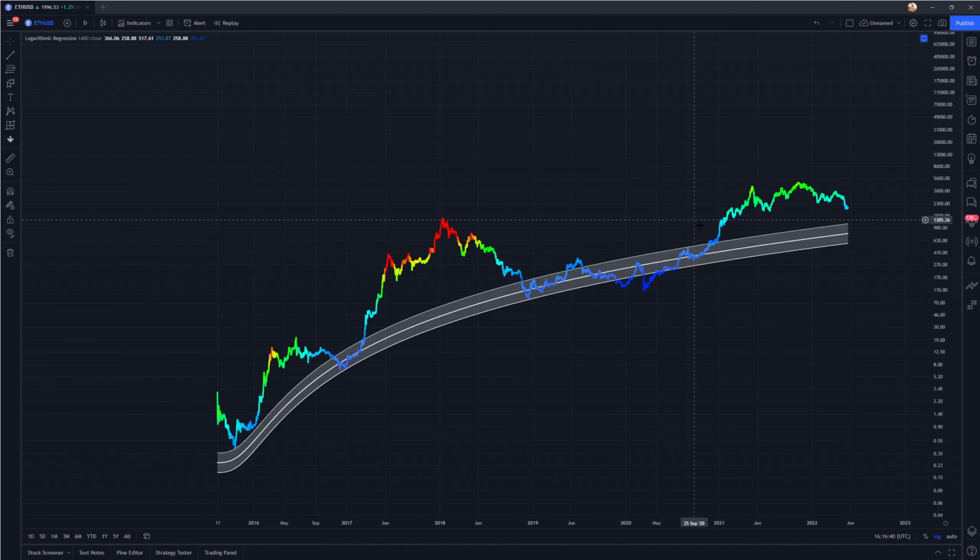So I think this color coding is very important because it helps us visualize the percent moves and allows us to compare this cycle to where we were in previous cycles based on the percent difference of how far we were extended. One of the things I like about this is that it's very easy to highlight the differences between this cycle and the past cycle.